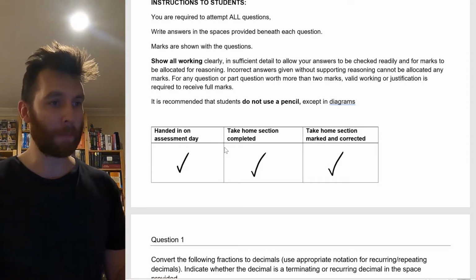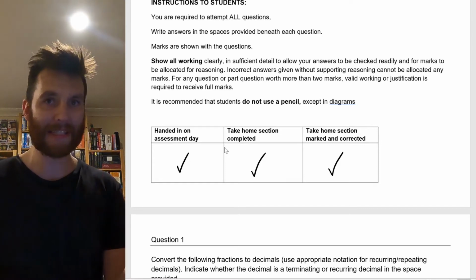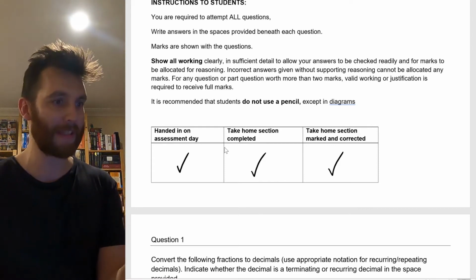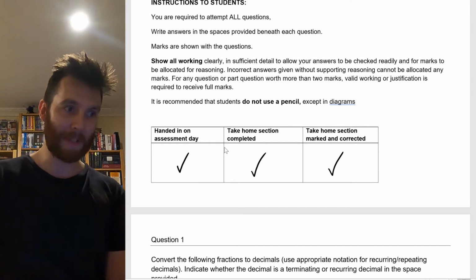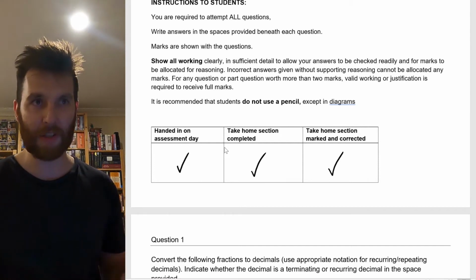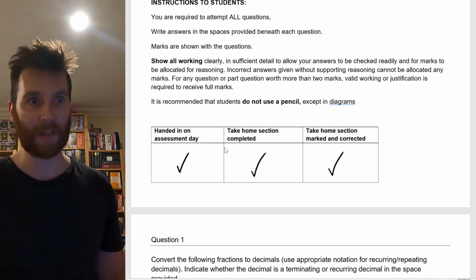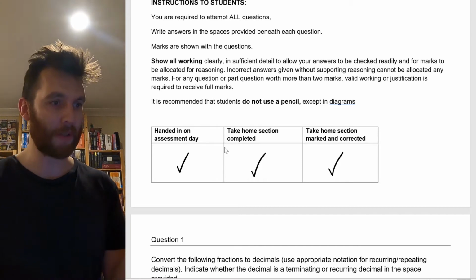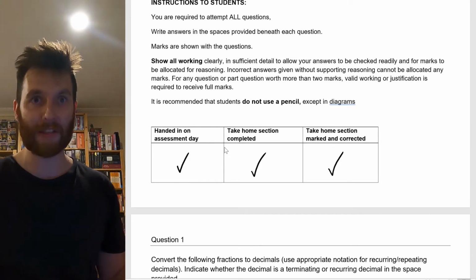So the idea is you complete that, but then the validation assesses you on the content of this investigation. So this is worth 3 marks, but the actual validation is worth something like 41 or something like that. So you not only need to actually do the work, but you need to understand it as well.